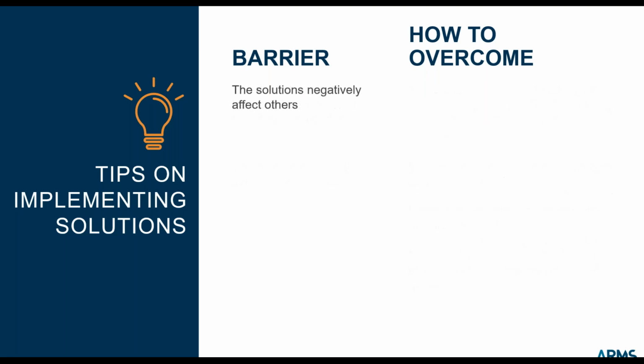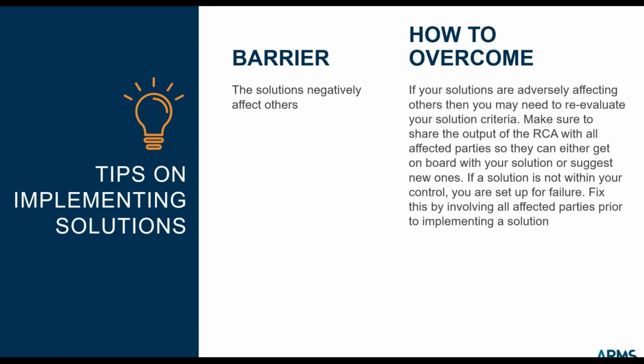Another barrier is the solution negatively affects others. So my question is then, is it a very good solution? Sometimes we get in a room with the particular group of people in the investigation and we say, okay, this will solve our problem. But if we're causing another problem further down the line, we're just setting ourselves up for another investigation. So we need to have the people who would be affected by this solution in the room, or have a discussion with them where they can point out, this is going to cause another problem. We can say, can we solve that problem as well? If not, this actually isn't an effective solution, so it's not something we should go forward with.